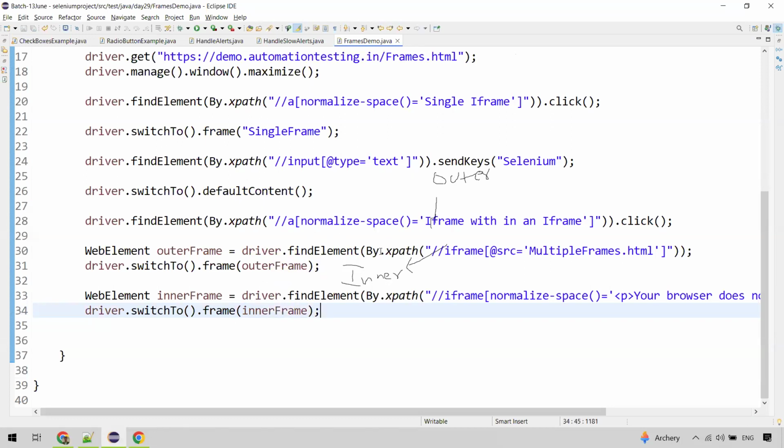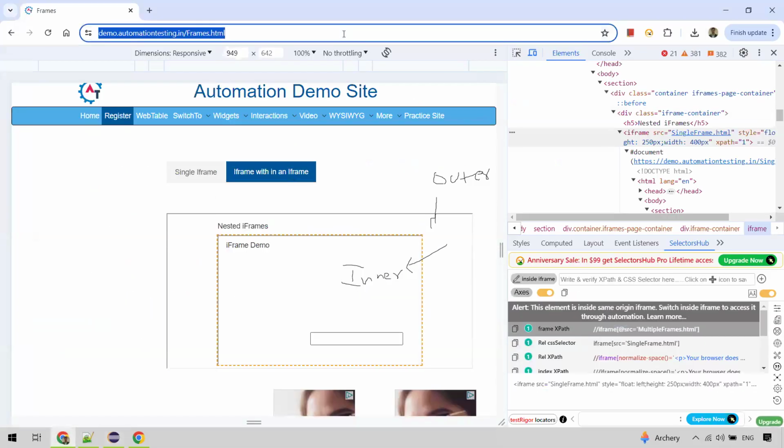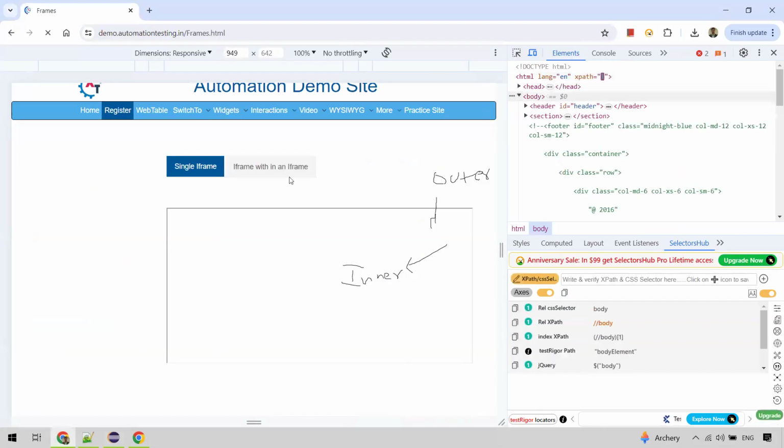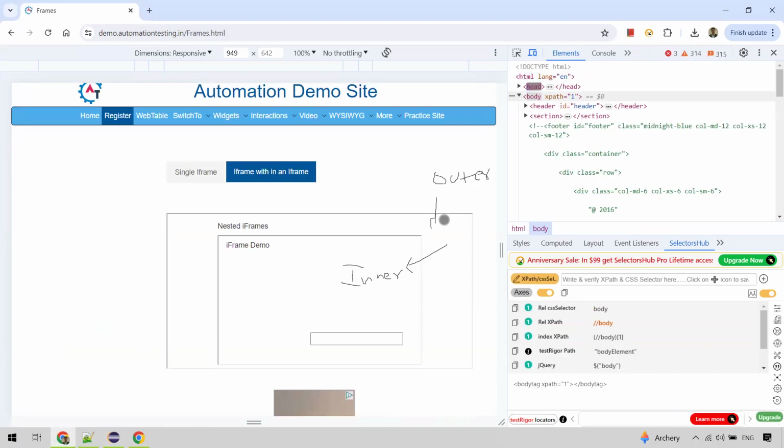So what did we do here? After clicking on this button iframe, let's navigate from the beginning. We clicked on this button and then we switched to the outer iframe. And from here, we switched to the inner iframe. So this is called nested iframes. And within this, we have a web element. Now we can interact with this web element, right?